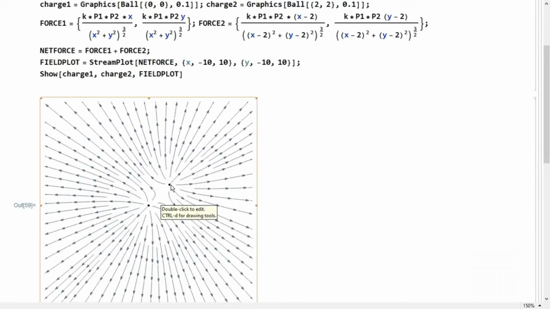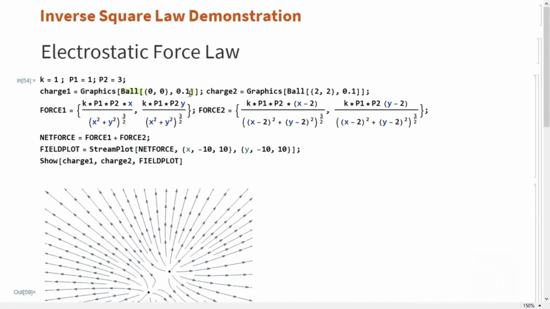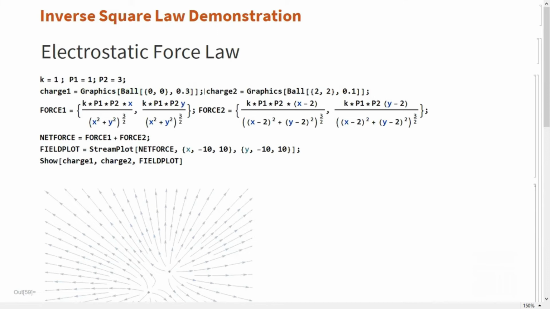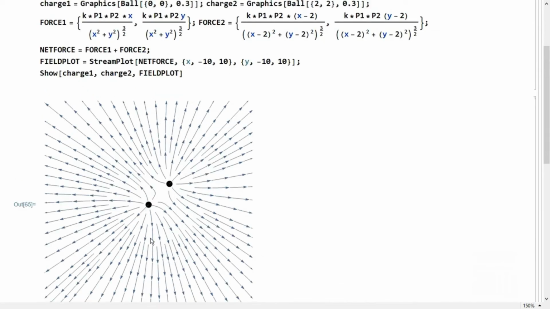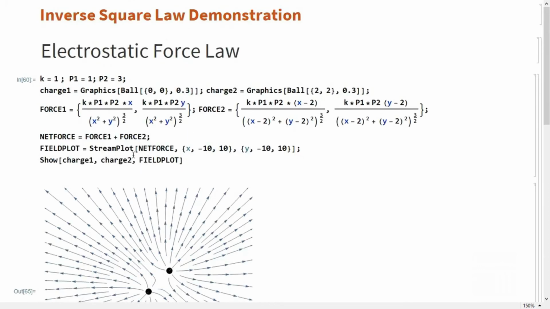You can see that these are our small charges, sources. Let me just increase the radius a bit. So let's say 0.3, and this is also 0.3. I'll run this whole cell together, and you can see this is a very nice demonstration of our Coulomb's law. Though you might not get the information about the strength of the field, because you see in streamline these arrows, they have almost the same length, so it doesn't tell you that much.